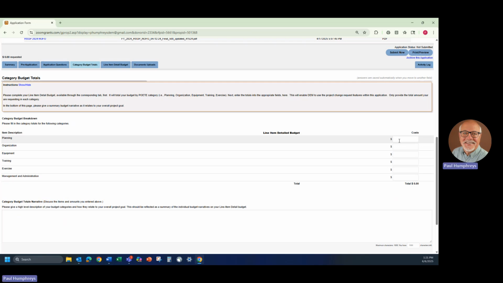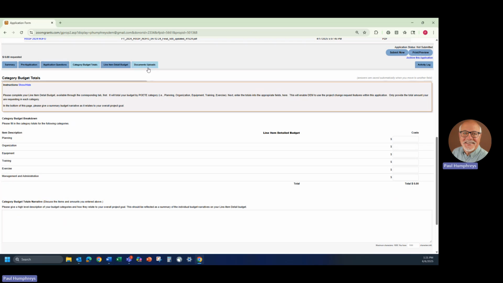Because of how we've set it up, your budget, once you have an award, any change requests you make to your budget, and further down the road when you start submitting quarterly financial reports to get reimbursed from us, all those pieces will talk together and give us a concise balance and function in a coordinated way. To achieve that integration, we had to have this small manual step where you transfer stuff from the line item detail budget to the category budget totals.